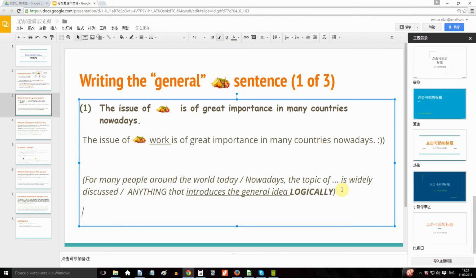Logically, I should say. Now, don't say things like the question is about, or I agree with the question. Begin your essay, probably this is not a good idea. You should begin your essay with something that is a bit more general or specific, and not your opinion like, I think that. There's something a bit more general.